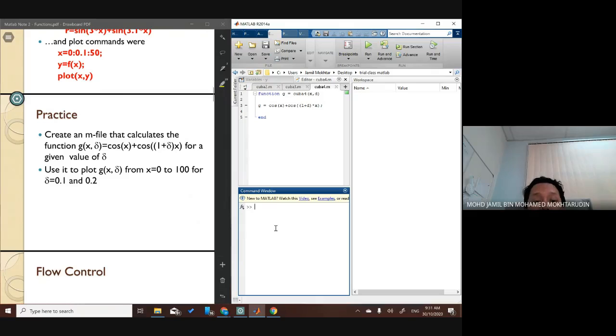Let's say del equals 0.1, 0.2, and then x equals 0 to 100. So let's say increment dia by 0.1. And then kita kira g equals cuba 4 xd.